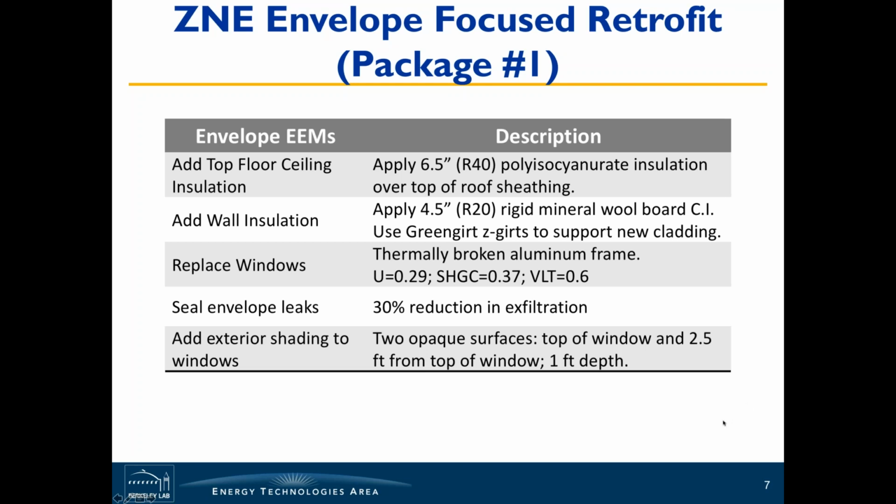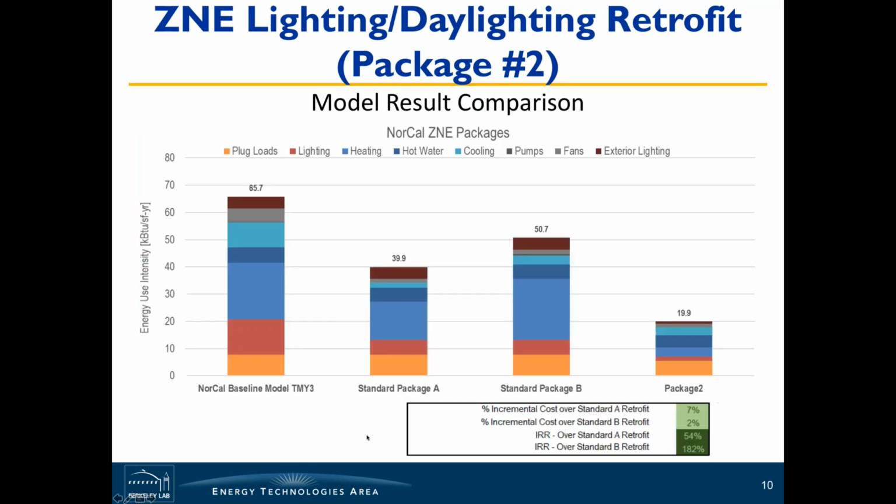Let's see, we'll go on to another question. What would be the anticipated kilowatt hour annual savings from the solar tubes? Boy, I don't think I have that off the top of my head. Let me see, I can maybe go to the package results. That's something we should probably get back to them on. I don't think I have information right in front of me to offer on that end. I can say this is the lighting, daylighting retrofit package. If you look at the lighting aspect here, that's a pretty substantial lighting reduction over the base case. I'm going to guess that's in the realm of 60-ish percent. And you can see the EUIs on the left-hand side here. So this package did include the skylights on the interior of the space.